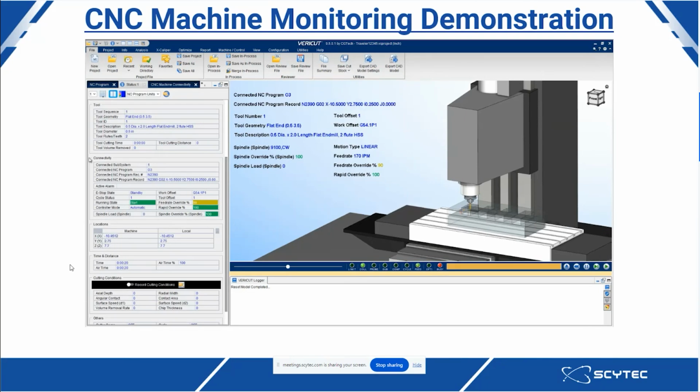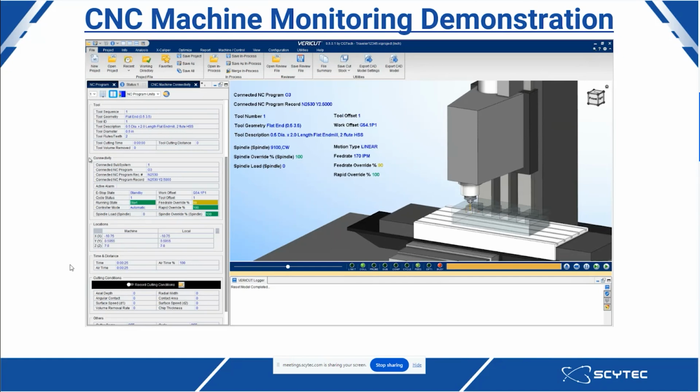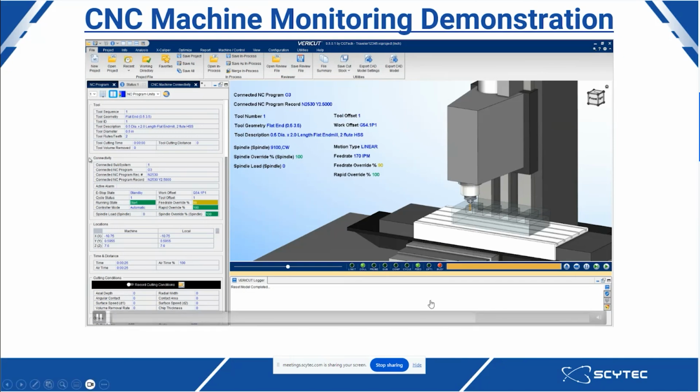And you can see there's a variety of other information you can see within our status window there on the left side with some of those green fields and that. So should the machine happen to go into any kind of alarms or e-stop states, all that information is shown as well that you can see here in real time within that live streaming capability.